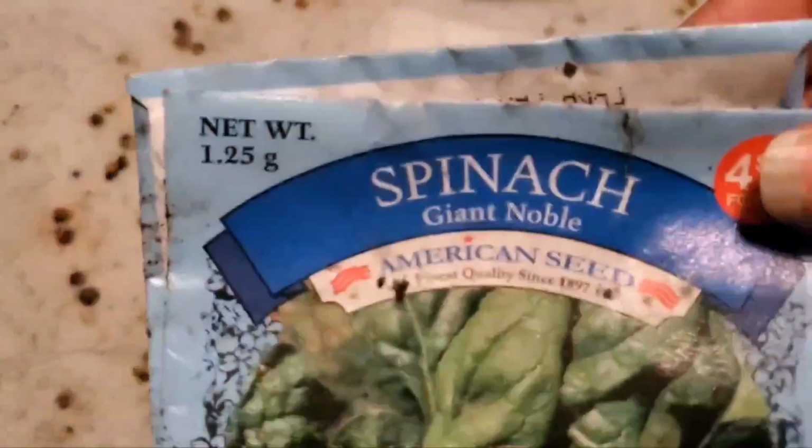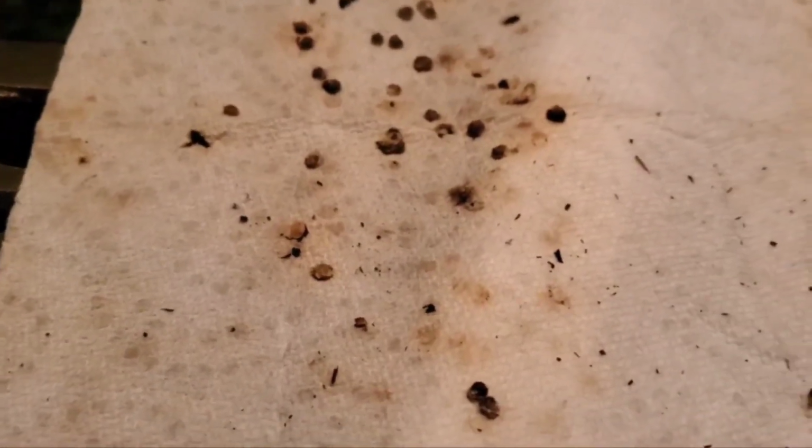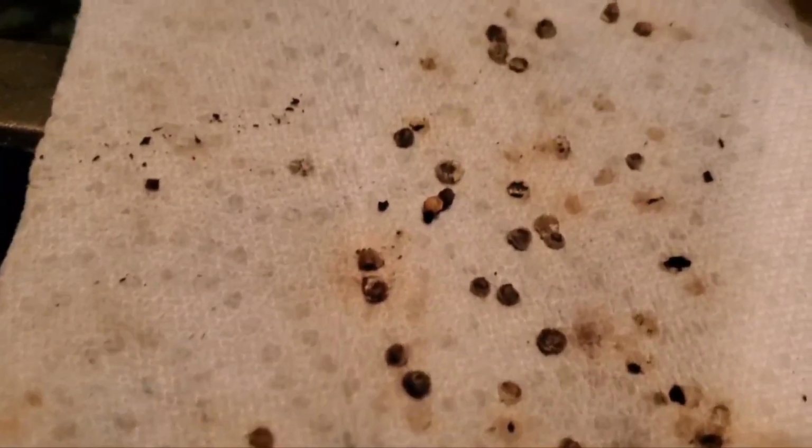Okay, I don't see any germination from these seeds, the giant nopal spinach. They didn't germinate as good as the Bloomsdale seeds did after a week. But they do look like they kind of open up the little seed pod a little bit, but nothing has sprouted out from it. But I'm gonna go ahead and have my soil ready for them. I'm gonna just place the seeds into the soil and see if that's gonna help them finish the germination process.